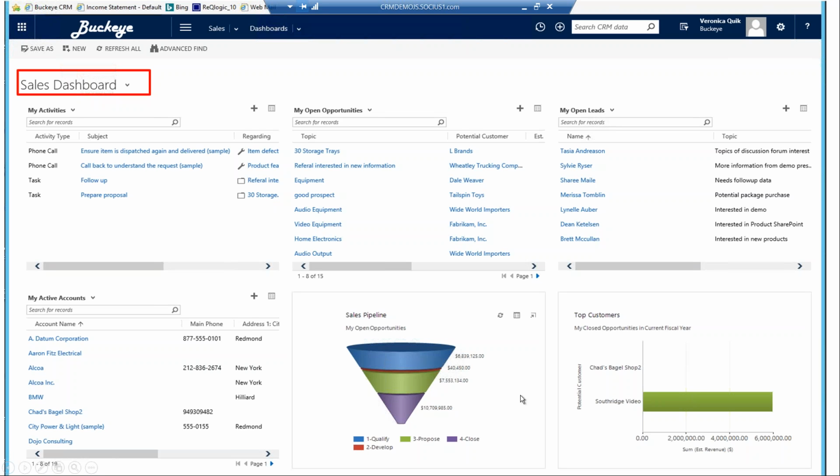One of the things that's nice about these dashboards is that a sales manager, for instance, or an executive within the organization can look at these pipelines by individual, but it can also look at it overall so that they can see the overall pipeline for the organization. In this case, I'm logged in as Veronica, and Veronica sees just her opportunities. And so you can see that she has $6 million in qualified prospects, 2 that are in the development process. We have 3 that are in the proposed process, the green, and then 4 that are ready to close.